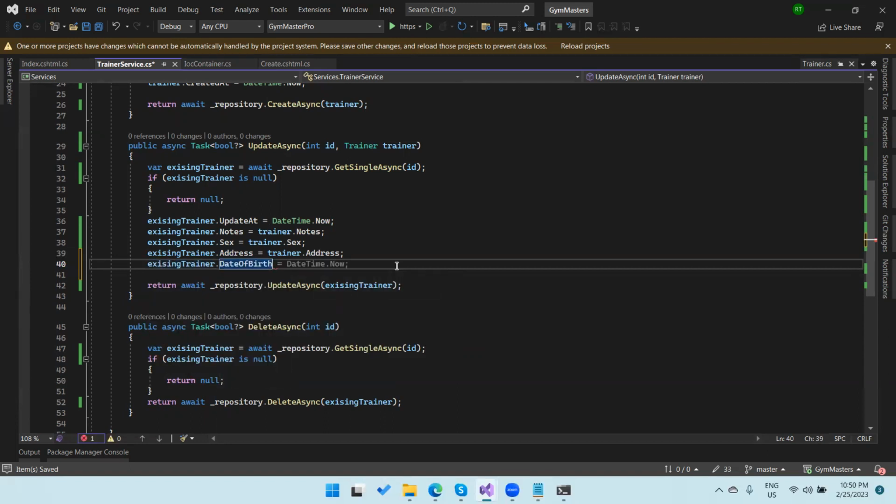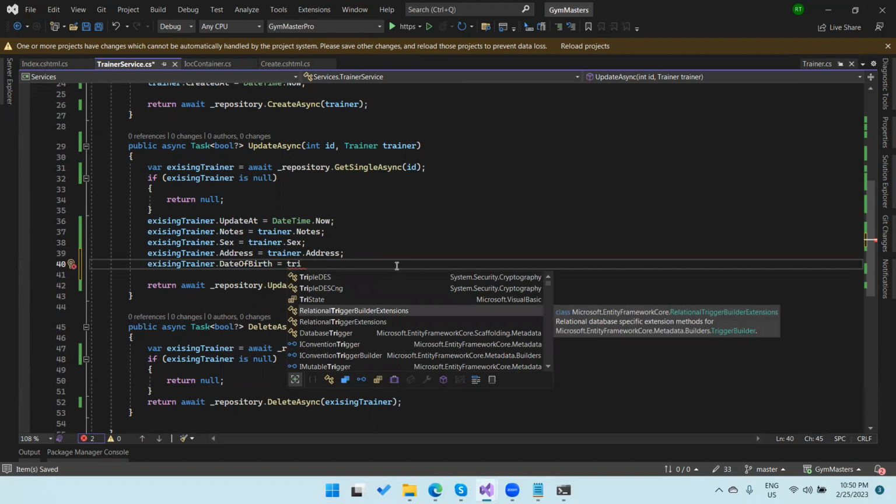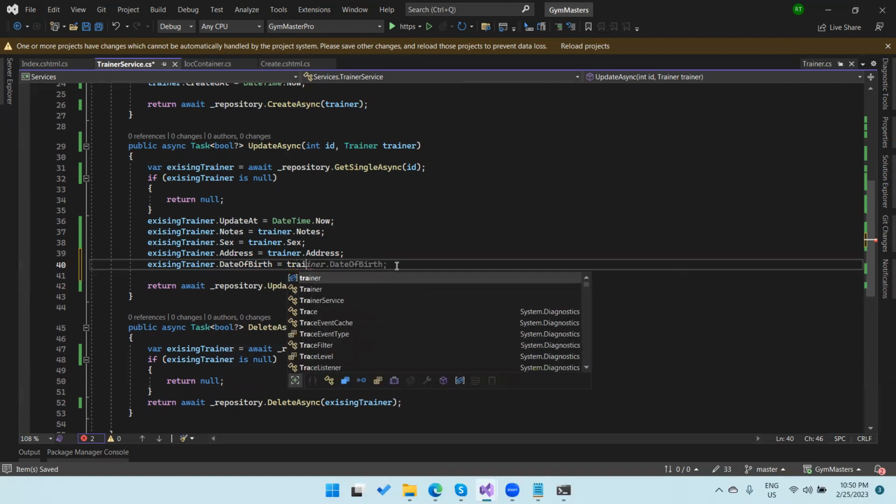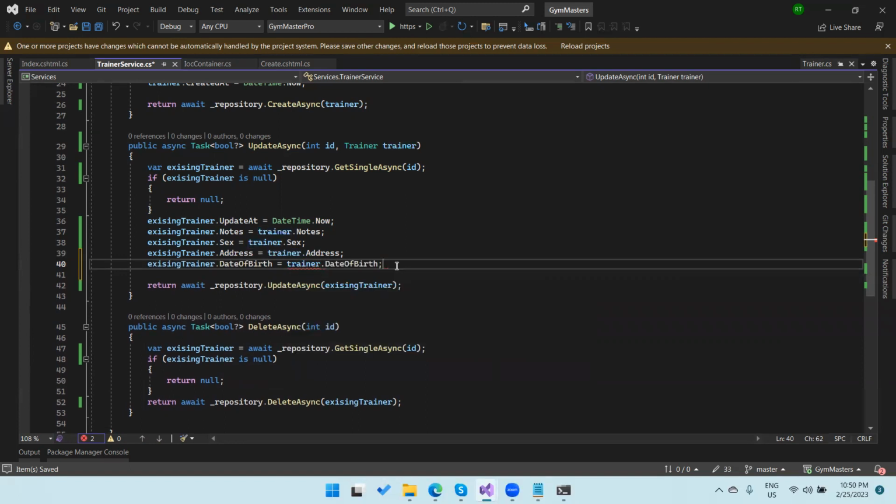The data part would be, it's not clear at this time right now, whatever came from the client would be the trainer data part.